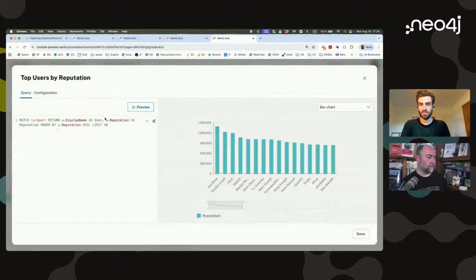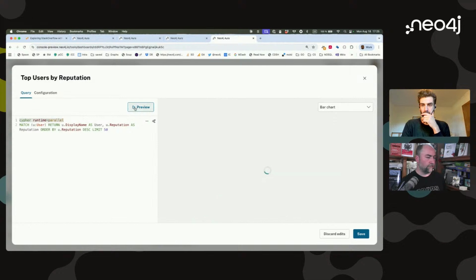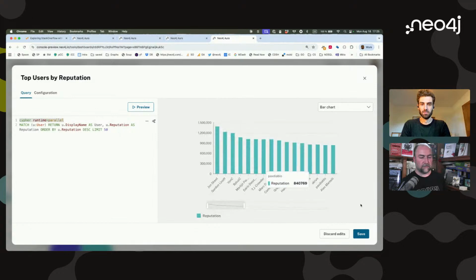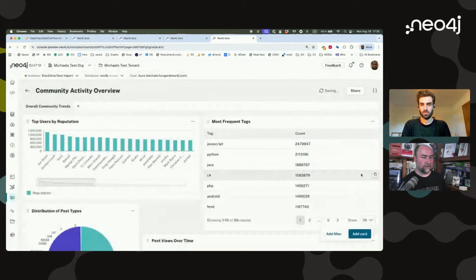And if you look at the query, it's actually still a regular query. So if I do Cypher runtime equals parallel, I can make these queries faster as well, and then it finishes faster returning these queries.